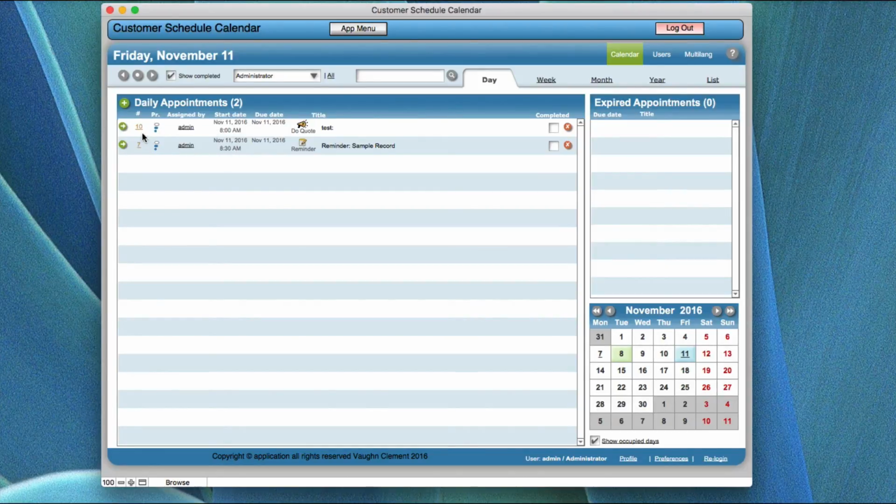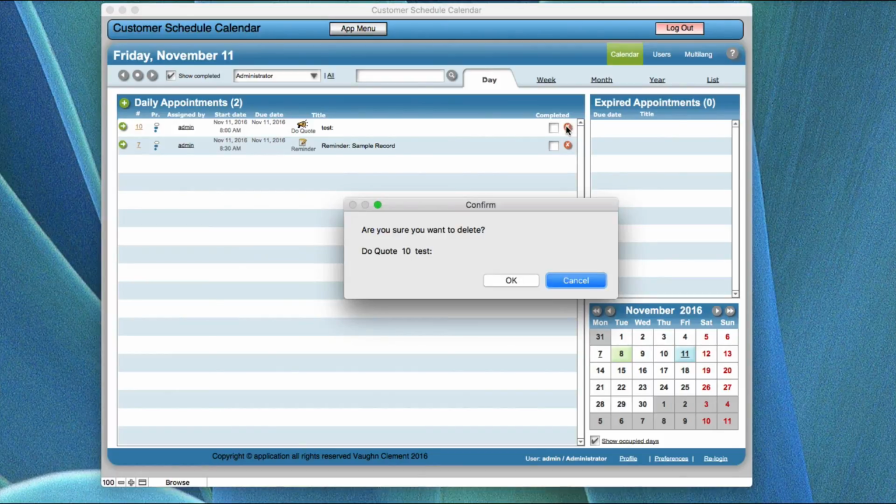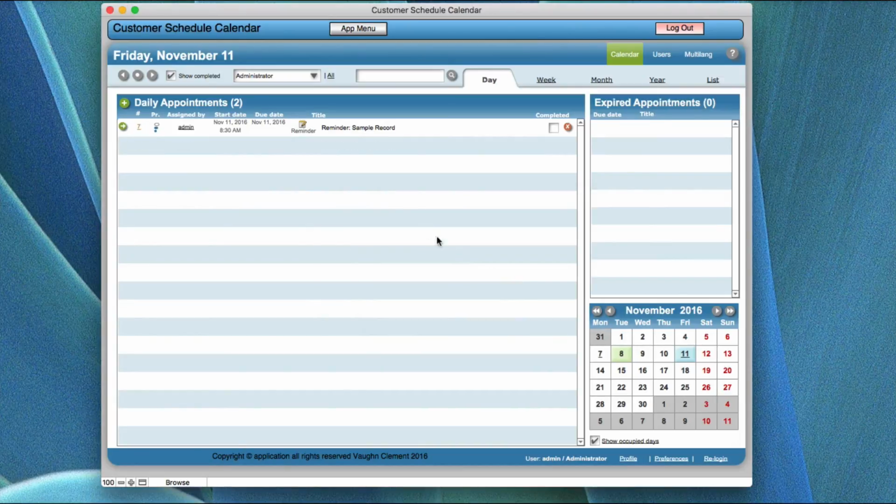It created the next record, number 10, and it shows that the admin put it in there, and it is test, and I'm going to show it as completed, and you'll see that it'll draw a line through completed as far as being done. I'm going to take it back off. But in this particular case, I'm going to do something I don't recommend. I'm going to say, oh, I don't want that, so I'm going to delete it. It's going to say, are you sure you want to get rid of record 10? And I'll say, yeah, I'll get rid of it, and it's gone. So that's how this works.